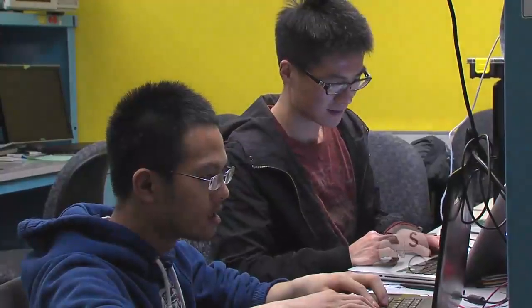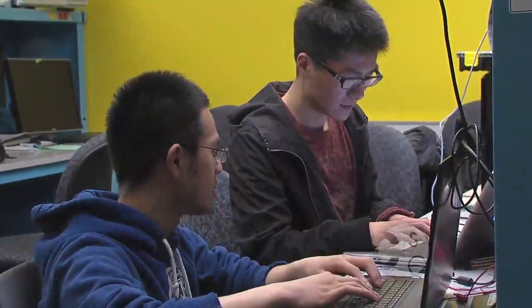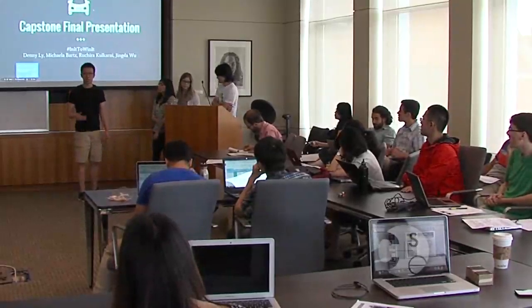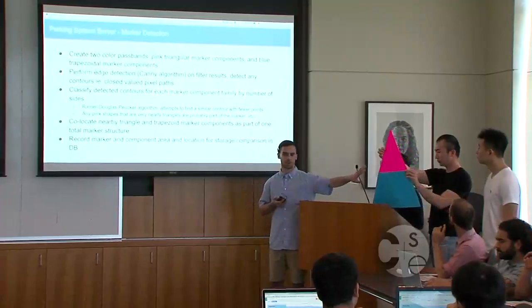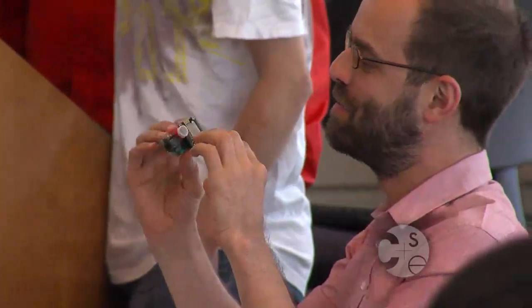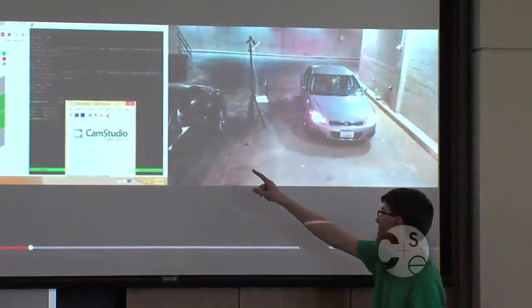So they're all trying to solve this same problem in different ways, and then the prize money will allow some of the students to keep working on it in the future after the course is over. We were really excited about the opportunity to partner with the UW, having a bunch of students all coming up with their own ideas and working on different solutions, and we wanted this to be something that could become publicly available — open source.